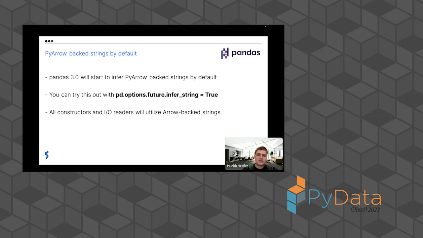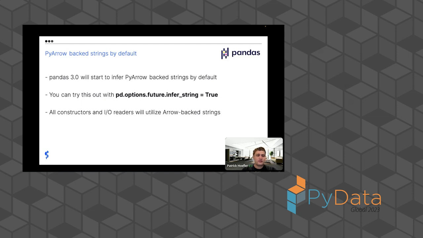You can easily try this out today. If you are on a Pandas version that's 2.1 or greater, we added a new option, pd.options.future.infer_string. If you set this to true, then you will get the behavior that will be the default in Pandas 3.0 today. You just set this line at the top of your program or script, whatever.